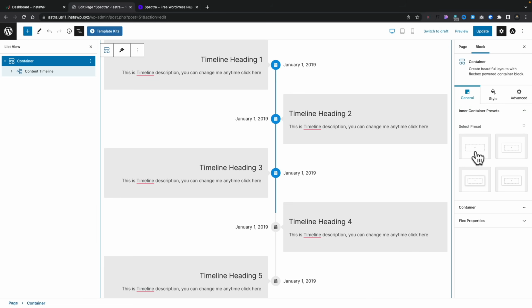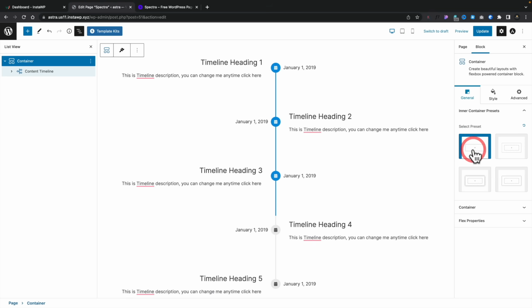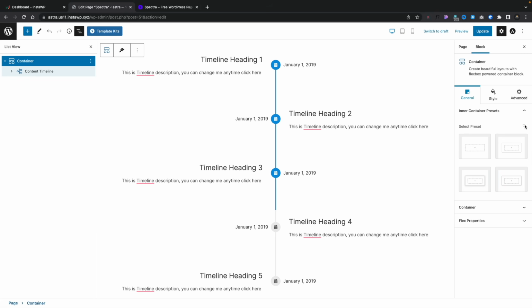In this example, we've got 4 different kinds of presets. So you can have this kind of standard one with no outside, so it's basically as plain as can be. You can put an outline around it. You can have a drop shadow on your container. You can have a drop shadow with an outline. You can set up various different looks and feels directly inside here. You can also go ahead and reset that to set it back to the default values.